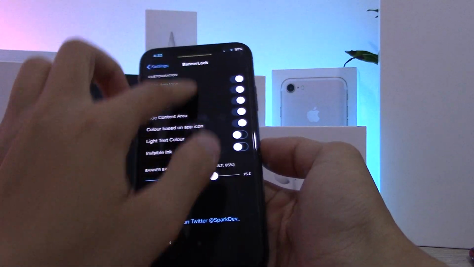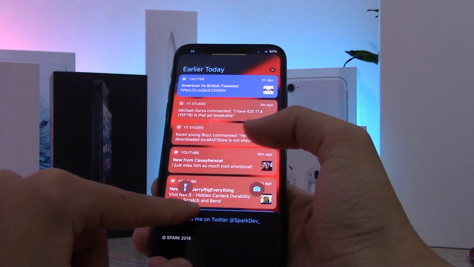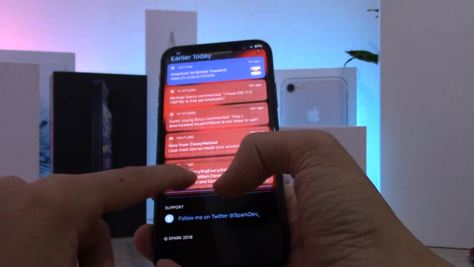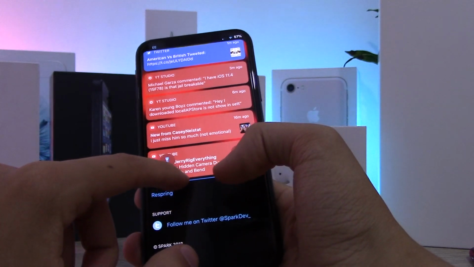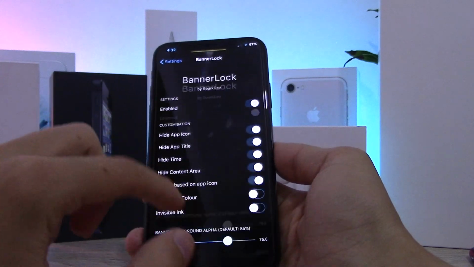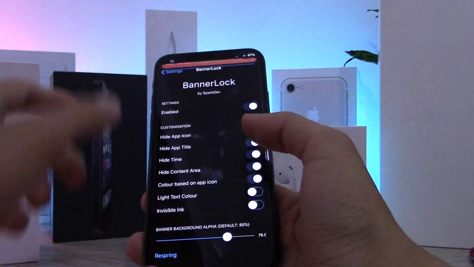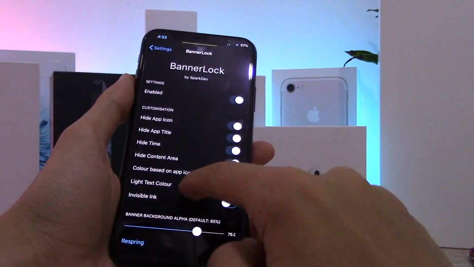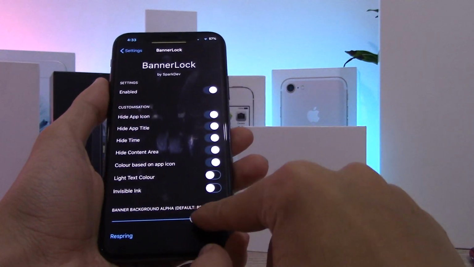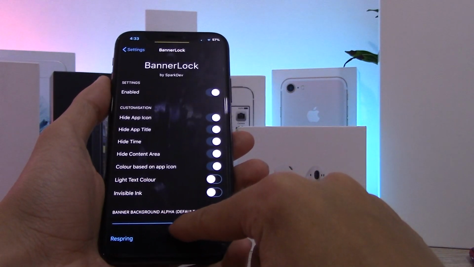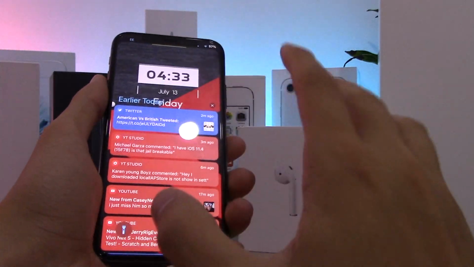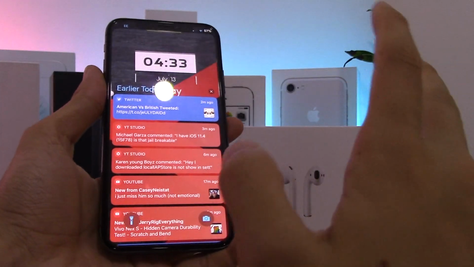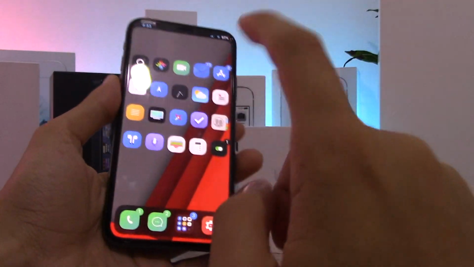And also it will color the background of your banners. Now I've got color banners installed, and this does work with color banners. And in my opinion, color banners does work better to color your notifications because this only colors the notifications on the lock screen. It doesn't do it when you receive a notification. But yeah, there's a couple of things you can do in here, and I actually really like this. It's a really cool tweak, and if you're one of those people who doesn't really like people looking onto their phones and finding out they received a message from someone, this is definitely a tweak for you.